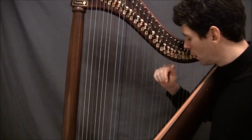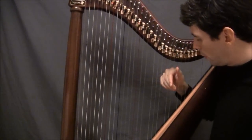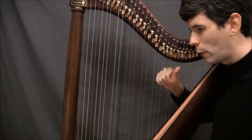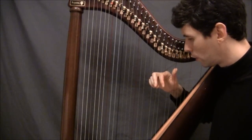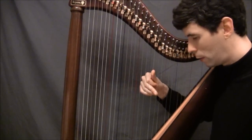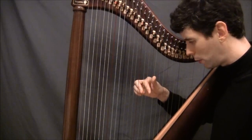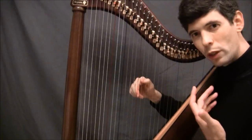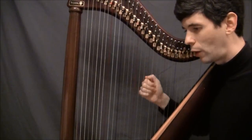And coming off. And now we have a big long section where it's all connected. So we start with 2 and 1 because we're going up, we're still connecting in that direction. Now we're going to start down again, so we connect these guys, 2 and 3. And cross over with the thumb. Play the 3rd finger. Find the rest of these notes. And then a couple, just 2 by itself. So, and there you go.